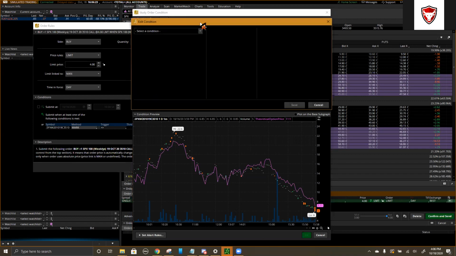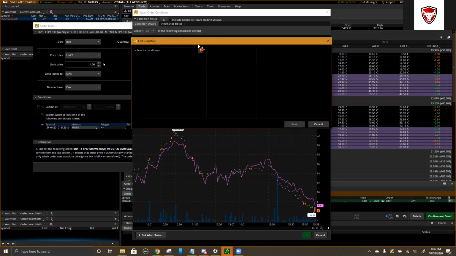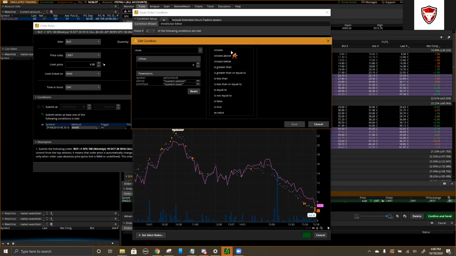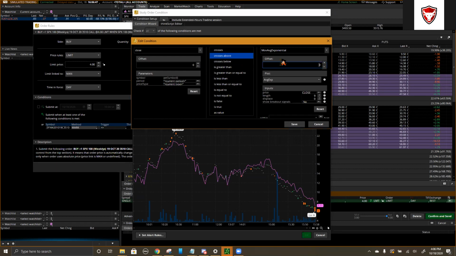We're going to add a condition, and this allows you to, through drop downs and picking simple things, have a code emerge. So let's say when the price, the close, crosses above a study, and I like to use exponential moving averages, so we'll pick that.